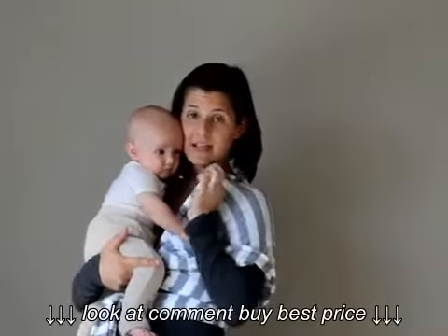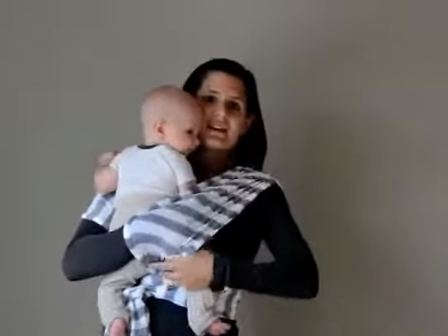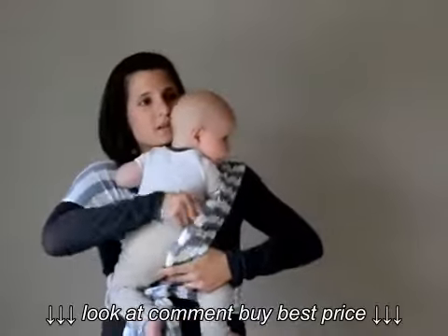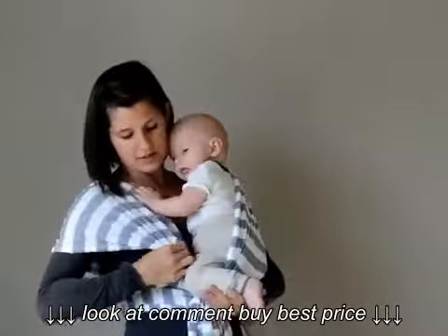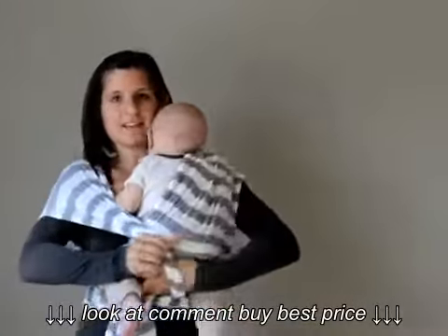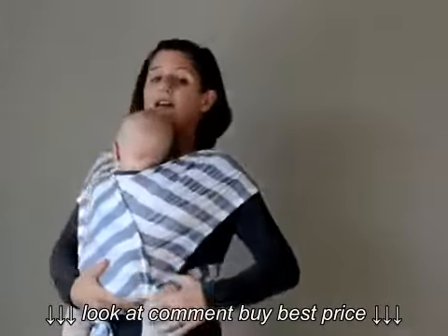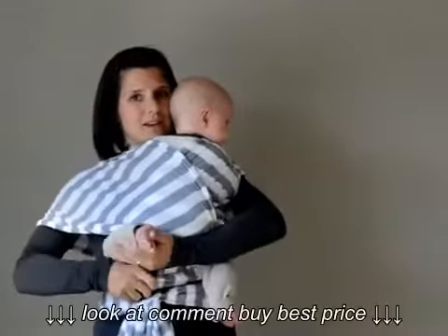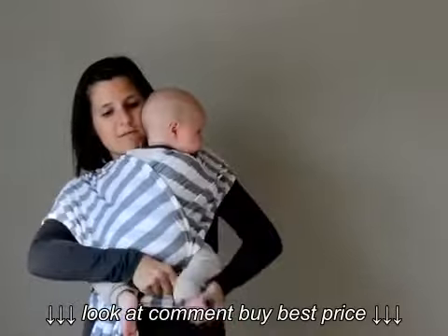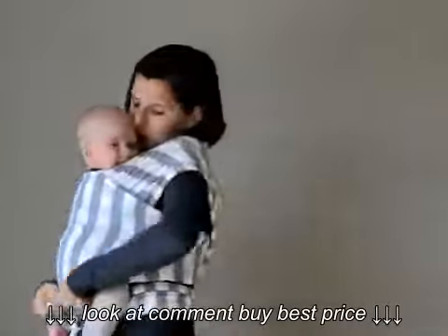So I'm just going to start — remembering right over left — so that leaves the left side closest to my body, and that's where you want to begin with your baby. You just slide his leg right in here, and this ends up being right in between his legs and you spread it out over his little butt. Then you do his other leg — right in between the legs — and spread it out so that he is safe.